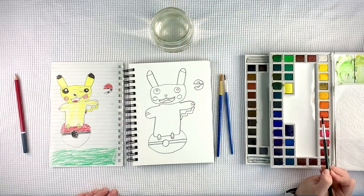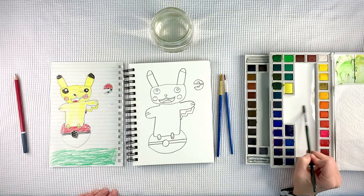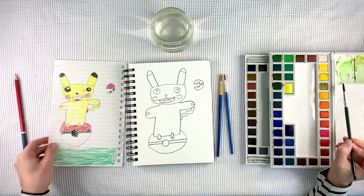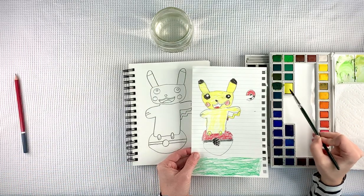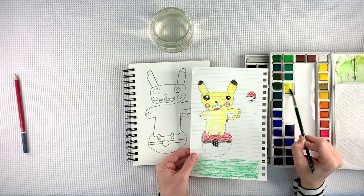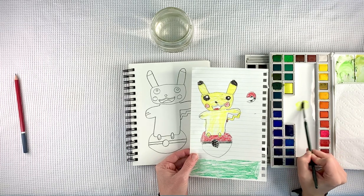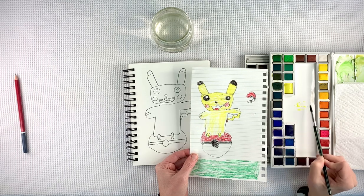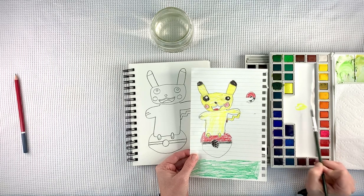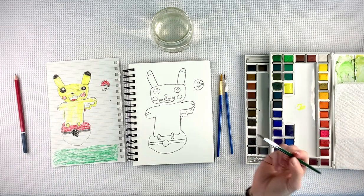So with my watercolors, the most important thing is that you just get your brush wet and you get the paint wet. You have to activate the paint. I'm trying to think about which yellow to use. You take your wet brush, slide it around, and with the water and the paint combined together, they start to make a color. I think that's really good. A lot of watercolor artists will combine two colors to create different shades, and we can do that after. Let's see how this goes — we'll start with the ear.